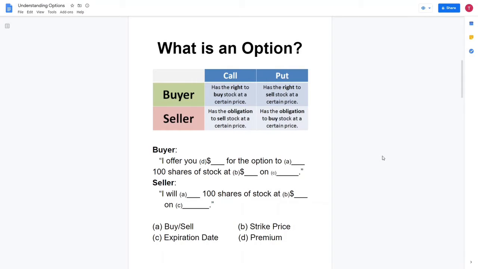The buyer of the call hopes that the price of the underlying asset increases above the strike price at expiration. That way, they can buy the stock in this exchange at a strike price below the actual rate and immediately sell it for more than they purchased it for. On the flip side, the buyer of a put option hopes that the value of the stock will fall below the strike price upon expiration. That way, they can buy the shares at the lower price and sell them at the higher price agreed upon in the contract.